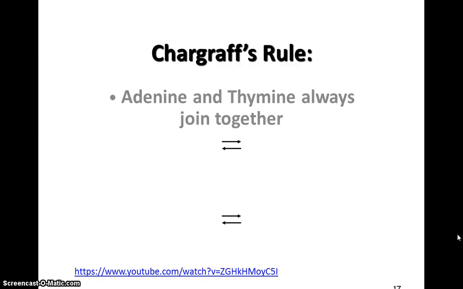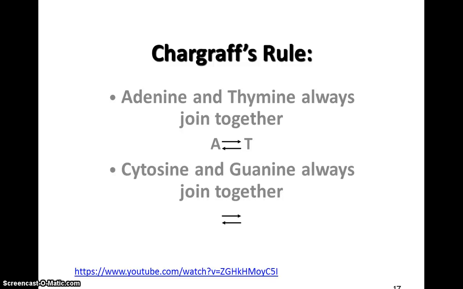So this rule that I just said, adenine always is going to bind with thymine, and cytosine and guanine are going to join together, is known as Chargaff's rule, and it's named after, well, Chargaff. This gentleman came up with this rule before they came up with the whole structure of DNA. They determined that in DNA they were always in equal amounts. So you always had equal amounts of adenine and thymine to each other, and cytosine and guanine. So when they unraveled the structure, this made a lot of sense because these 2 always paired together and these 2 always paired together. That video we'll get to in just a second.